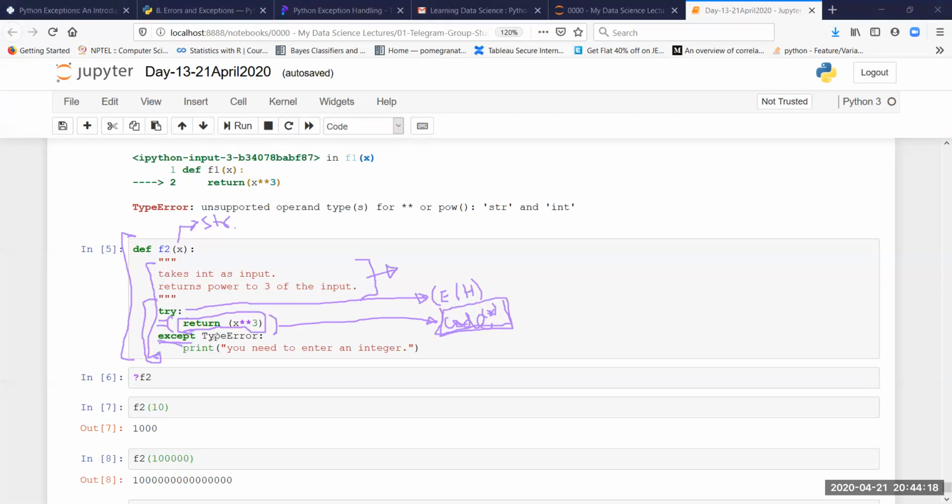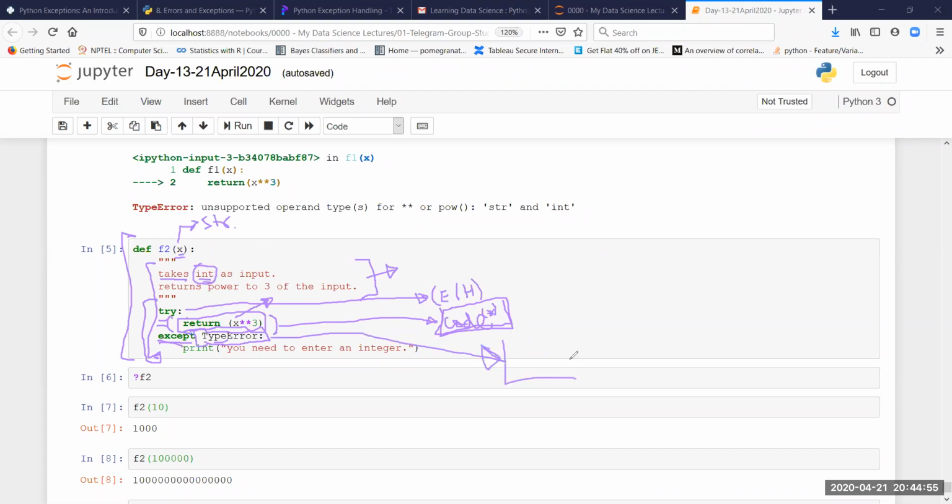If there is an except, or if there is a type error, if there is an input given by the user which does not match the type of an integer or a numeric type, right? It can be an int, it can be a float. But if that is not the case, if it is a list, if it is a dictionary, if it is a set, then I cannot do this, right? Maybe in some cases I will be able to, depending on the data type of the values inside a list. But simply put, I expect an integer as an input. I simply expect a single number as an input. If the user doesn't do that, this is the kind of error.